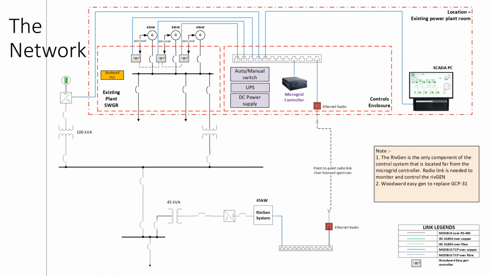I'm sorry, there's a little bit of a delay on my end, but I put this graphic up not to go through it in detail, but to describe the complexity of integrating these devices. We're challenged, like many of the 250 villages that Alexandra talked about, to just maintain and run our local power plant with 365 kW generators. We got a power plant upgrade that involves automatic and manual switching of generators, and they come online by themselves. We're lucky to have a very experienced power plant operator, but every village in those 250 villages has to have a power plant operator, and they have varying levels of expertise and experience.